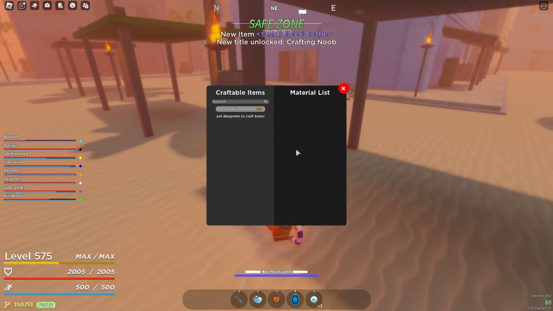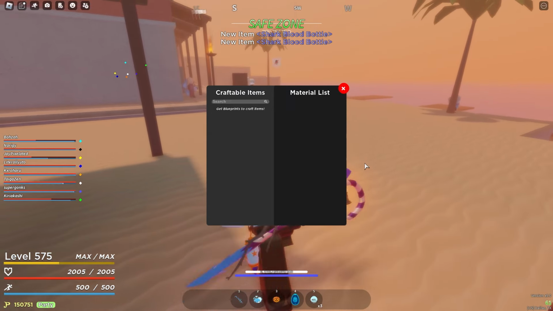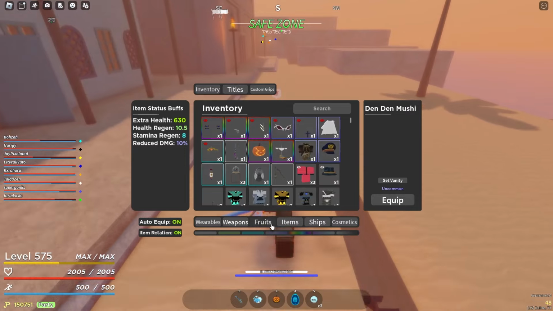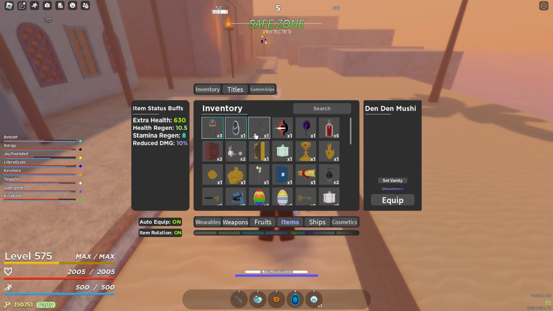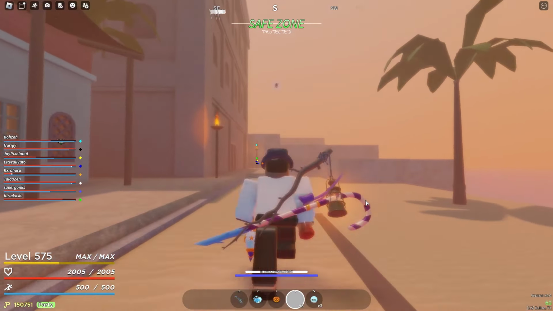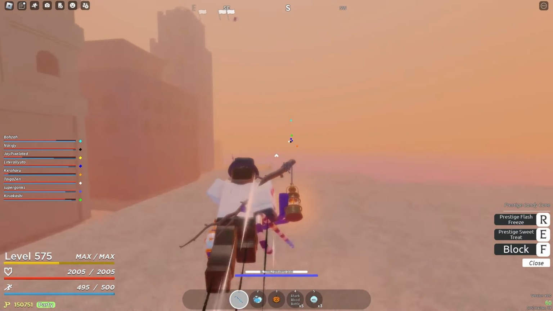So the purpose of the shark blood is so you can use it to spawn the new boss, which is called the Megalodon. You guys have probably already seen sneak peeks of it, and it's finally here. So you are going to need 10 Megalodon tooth for you to be able to get Fishman V2. So it's going to be 100 shark tooth and then 10 Megalodon tooth. So that's why you're going to need to farm Megalodon for this fighting style.